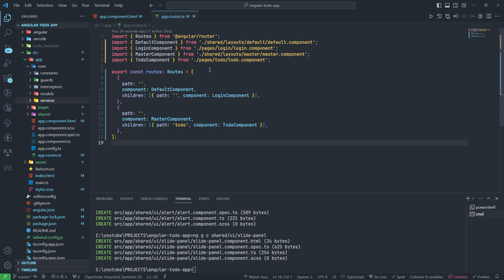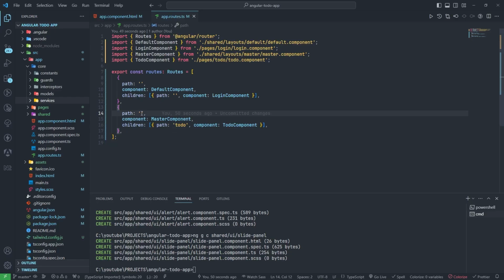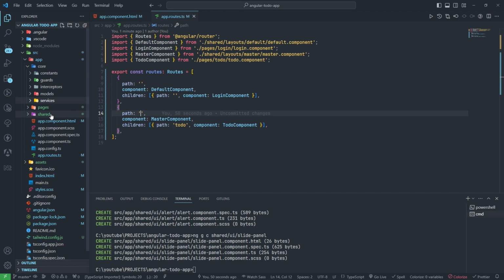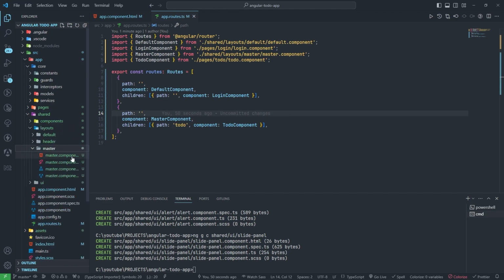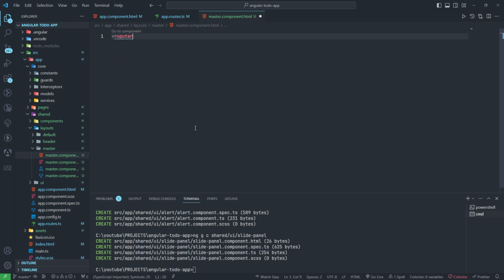But yeah, this is for the core logic part which I have done. Okay, fine. So now what we need to do is check how this is calling. You can see the default works, and if I call like this, because definitely after the login the to do component we can see. But suppose I add here, I think I can call this one. If I add like this, then master works, but the to do component is not working. So what I need to do is in the master layout I need to add the router outlet.